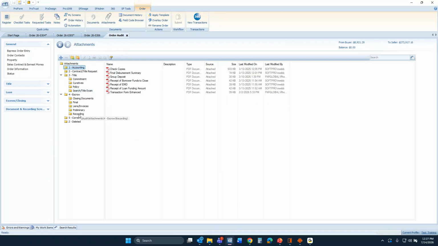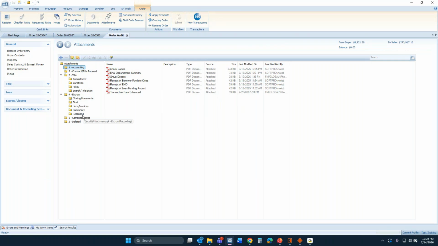Now, here's some tips to take back from the attachment screen. We know we can have a multitude of folders like I see here. But what if I want to see more than just what's in the accounting folder? Maybe I need to see something from the accounting folder and something from the closing documents folder. I have to, as we know, click on each individual folder to be able to see those documents to the right.